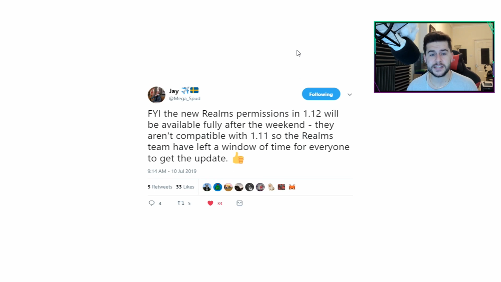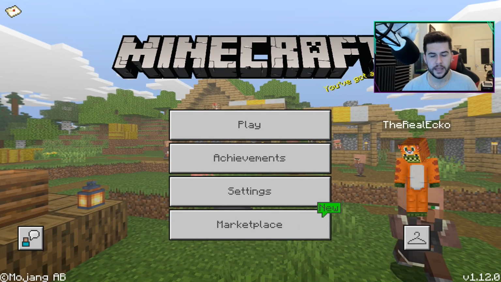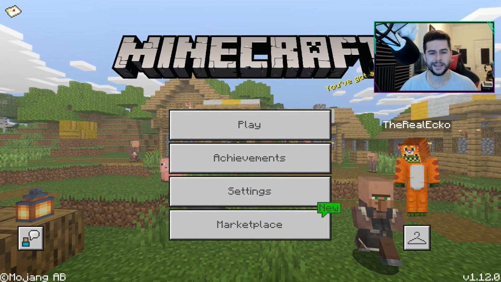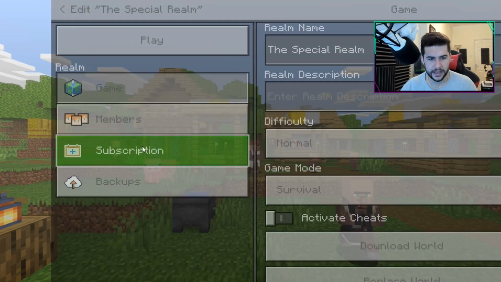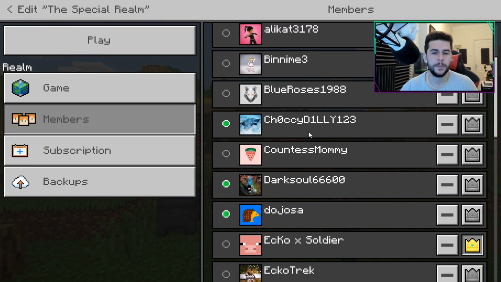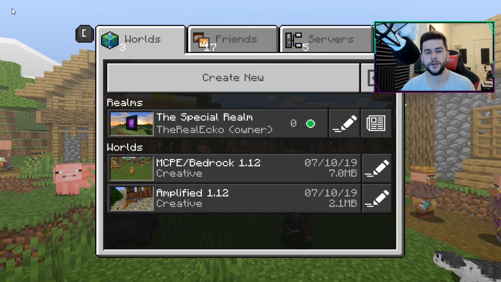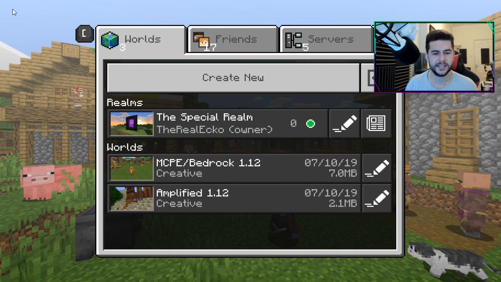And one more thing I want to mention is this coming from Megaspud, the community manager here in the UK. FYI, the new realms permissions in 1.12 will be available fully after the weekend. They aren't compatible with 1.11, so the realms team have left a window of time for everyone to get the update. So if you read the changelog and you're like, there's been changes to realms permissions, and then you go into your permissions and there's nothing there, and I'll do it right now for you guys. If we go in here, you're basically meant to be able to give specific people like the moderator ability. Means that they can add people to the realm, remove people to the realm, invite people, etc. Yeah, it's not here yet, and I got really confused. Turns out that it's not going to be introduced until the weekend.